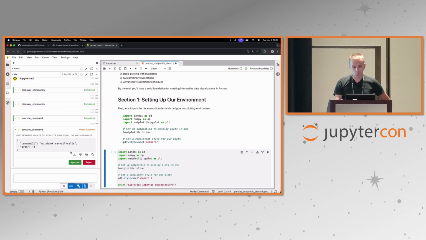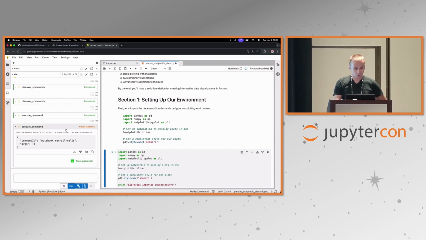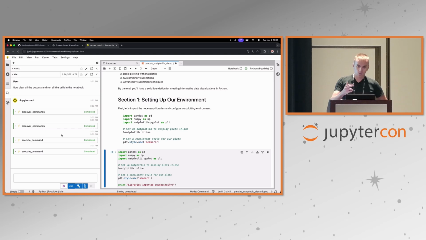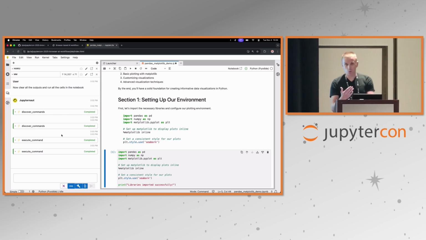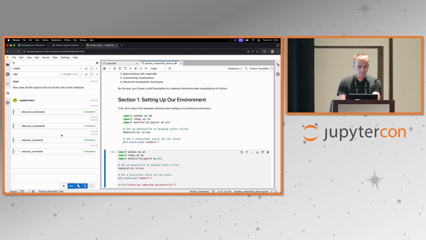This one requires approval because you can also imagine having a whitelist of commands that you would like to execute, but then some that may be executing arbitrary code like this one. So here you can just approve or reject, and if you approve, the agent loop, which is again just a simple loop, just continues where it stopped.